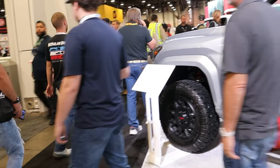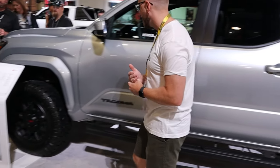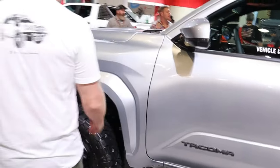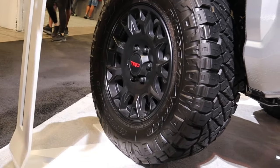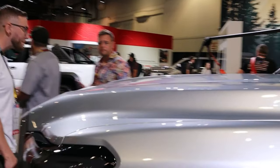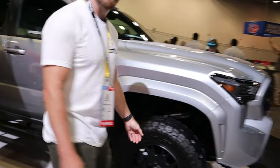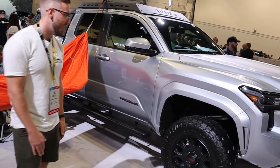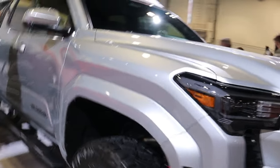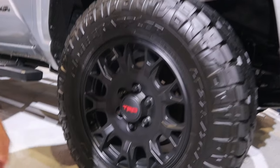Let's walk over to this Toyota Tacoma — this is a silver Limited model. I really love the styling of the new Tacomas and the fact that they come with the option of a manual gearbox, though this one has an automatic. It has some nice aggressive looks to it with Nitto Ridge Grappler all-terrain tires and nice black wheels. You can also see the front grille and headlight design. Up top there's a branded Toyota roof rack and bed rack system as an OEM add-on. There's a TRD suspension with TRD upper control arms and really nice red accent coil springs.